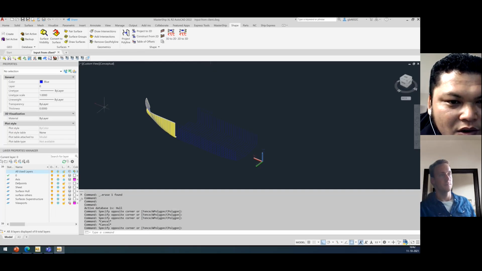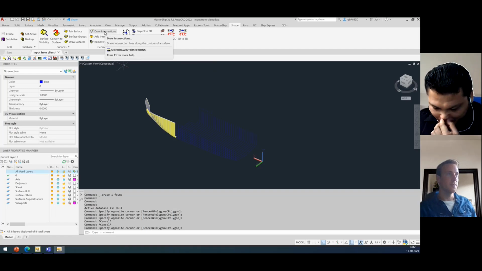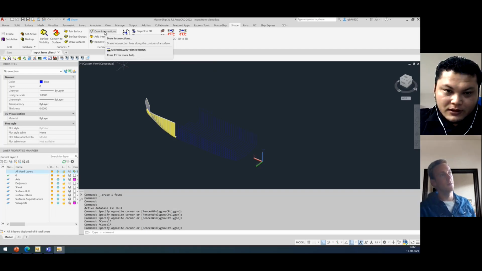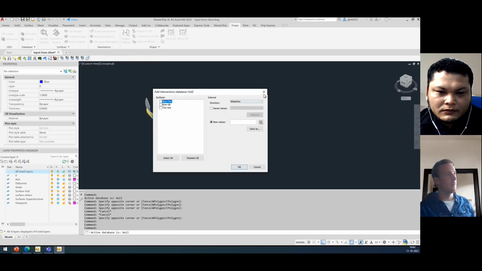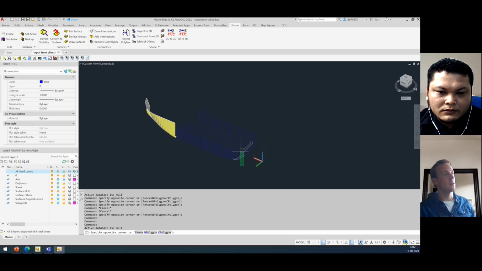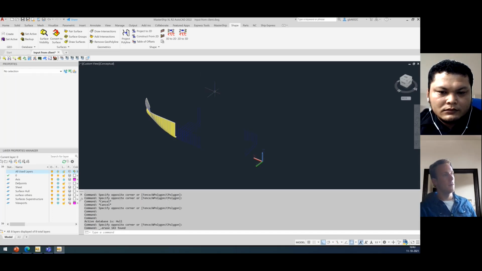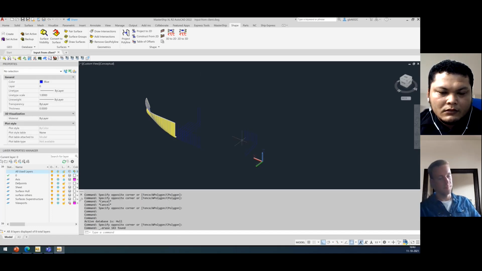That is a draw intersection, right? That's draw intersections. You can also do add intersections. Those lines are just lines. They are not in the MSD now, so I can delete them. And now they are gone.